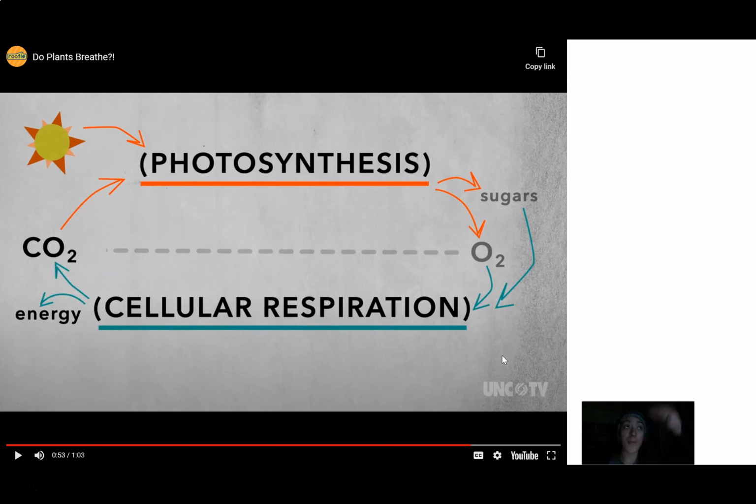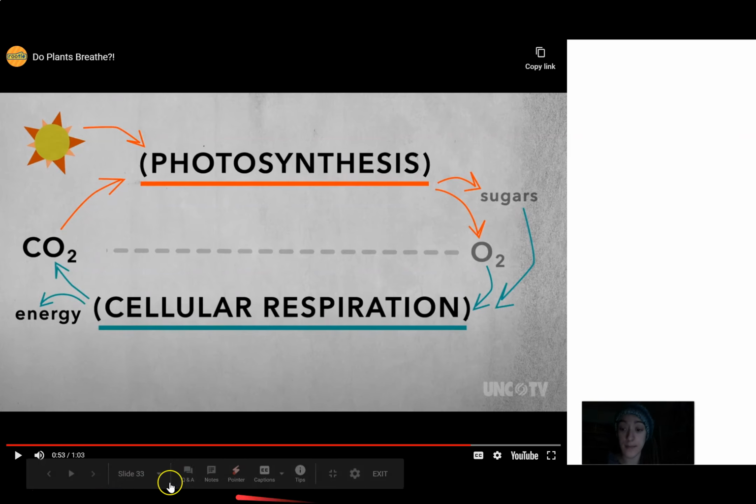So plants are taking in that carbon dioxide and they're breathing out oxygen, right? And plants and bacteria and fungi, they don't have lungs, so we might not think of it as really breathing, but we still count it as respiration as long as they're taking in gas and releasing gas. So all living things do this.